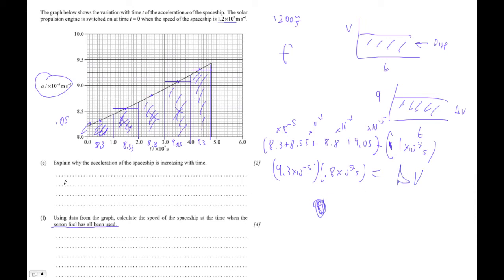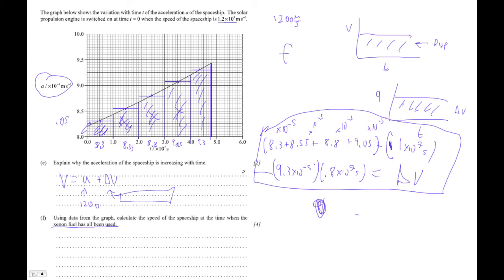And so the final velocity is going to be the initial velocity plus the delta V, right? So the initial velocity is 1,200. Right, your delta V that you get doing this, you need to do it yourself. You can do it. Okay, that delta V is somewhere between 4,000 and 5,000 meters per second. You're going to add that on, right? So that's your answer. The answer from this. Okay, and you will get, oh, whoops, that's down here.